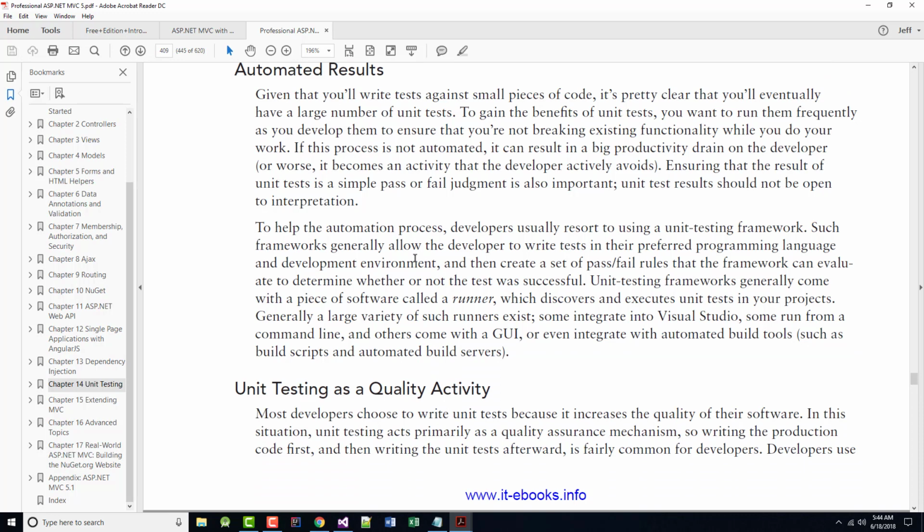All right. Automated results. It's pretty clear that you'll have a large number of unit tests. I will tell you this as an aside. Several years ago, now we're talking somewhere in the neighborhood of 30 years ago, I was a professional programmer for AT&T Bell Laboratories in Naperville, Illinois. The first time I ever had to do my own development, I was writing code that would affect what was called PC, peripheral control, and RTA, routing and terminal allocation. Things were done much differently at that time. All right, we didn't have cell phones, so my testing involved rotary phones.